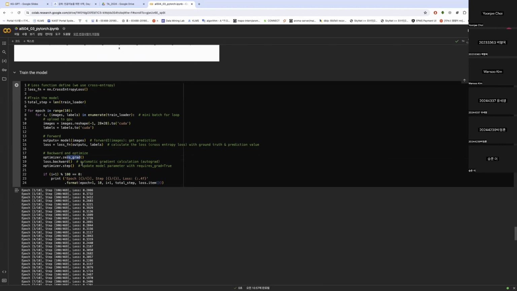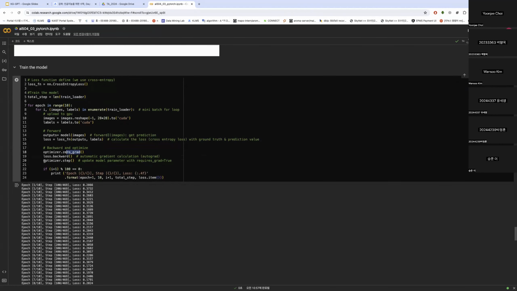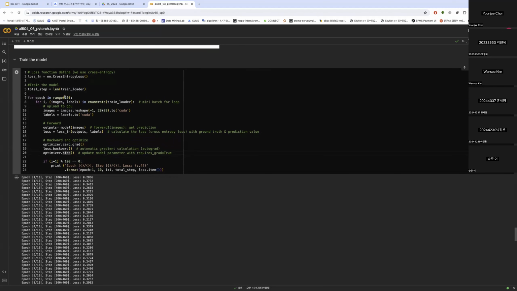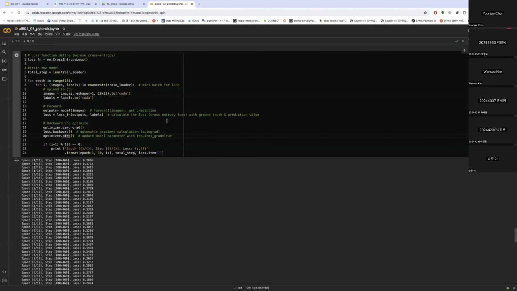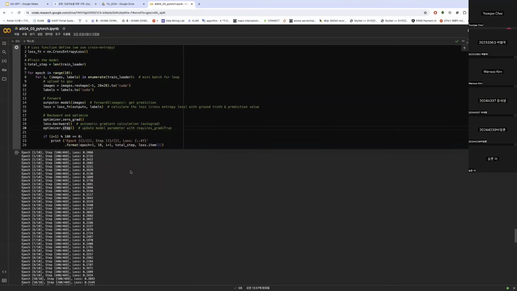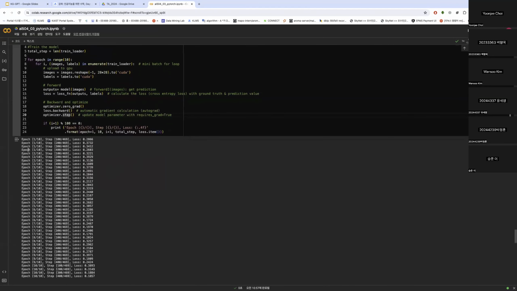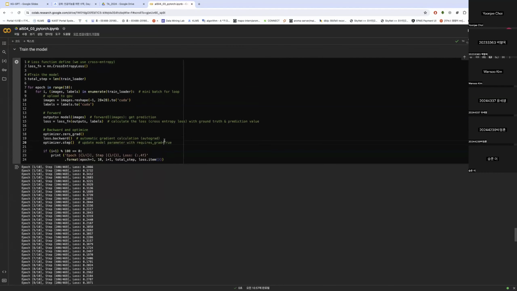And then the optimizer step updates the model's parameters using these gradients. After every 100 steps, the code prints the current epoch, step, and loss as the step goes by. So let's try it.